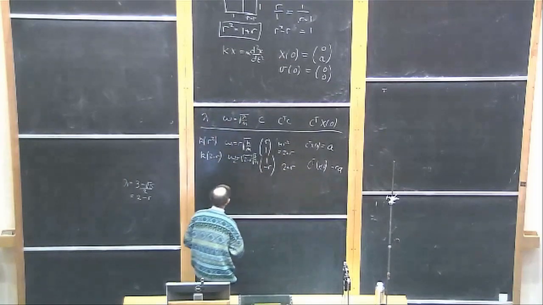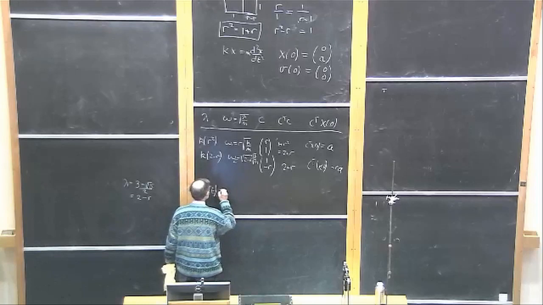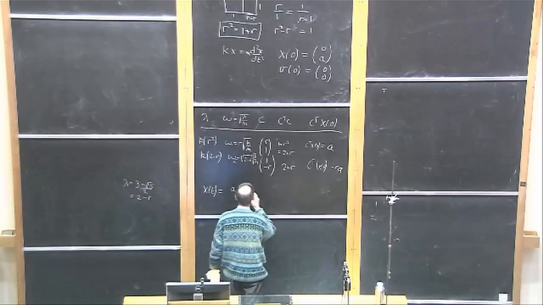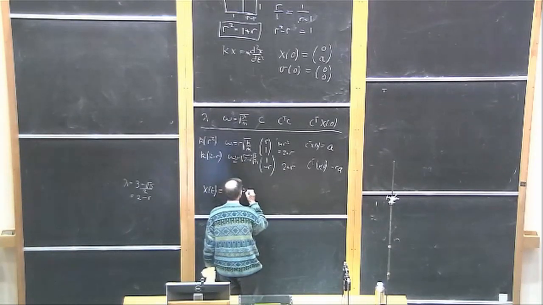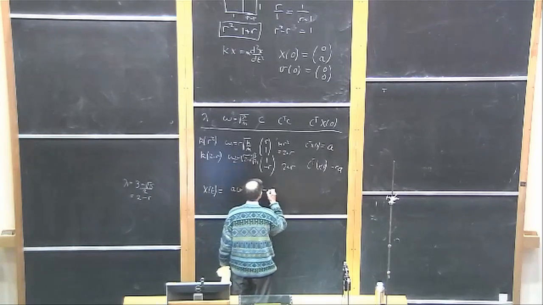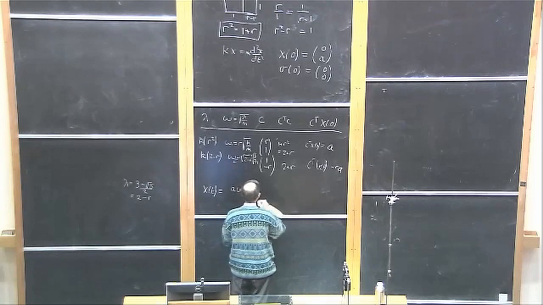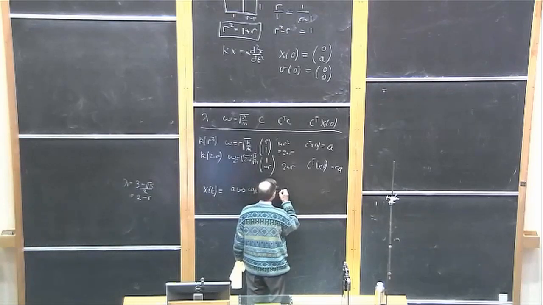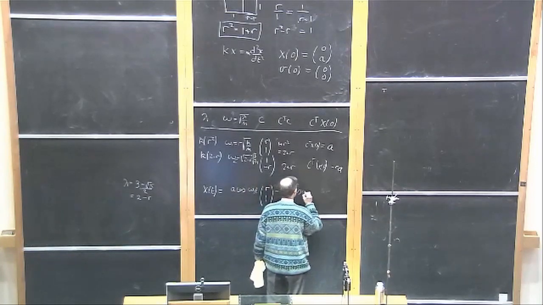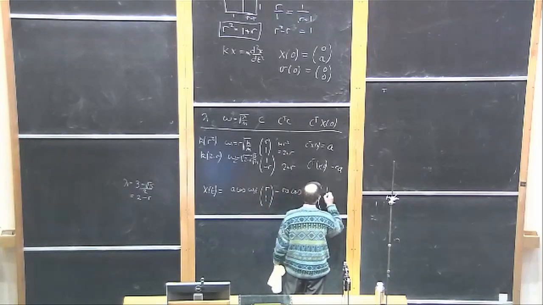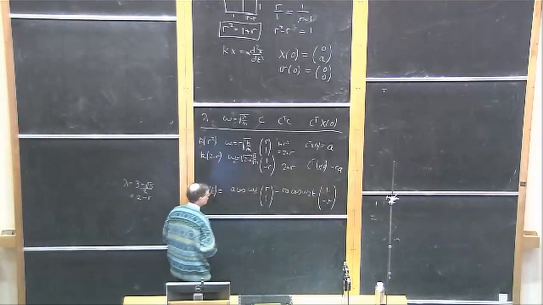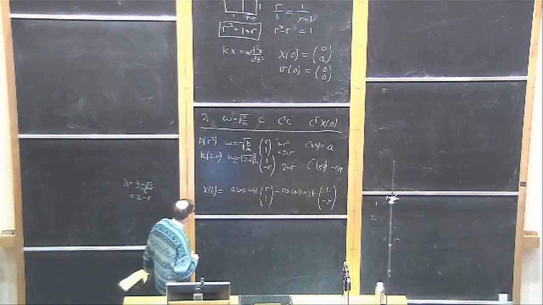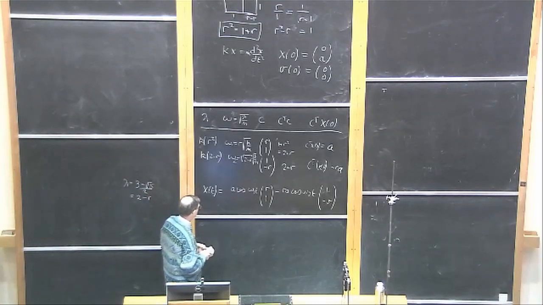So, putting all that together, we get x of t is first mode A cos omega 1 t minus R times the eigenvector, which is R, 1, minus RA cos omega 2 t times the eigenvector, which is 1, minus R. So it's basically, once you've got the eigenvalues and eigenvectors, it's just entirely formulaic, constructing the complete solution.